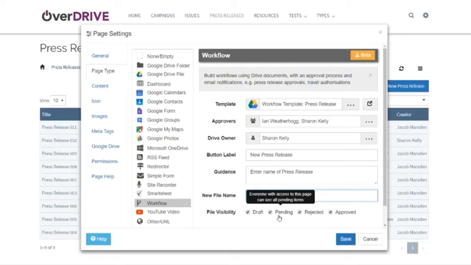So in this case, with a press release workflow, everything is wide open and everybody can see what's going on, and we can make sure there's no duplication of two people working on the same press release at the same time. But in another workflow, it might be more sensitive, so it might be HR related, or it could be purchase orders or equipment requisitions, and people only need to see their own.